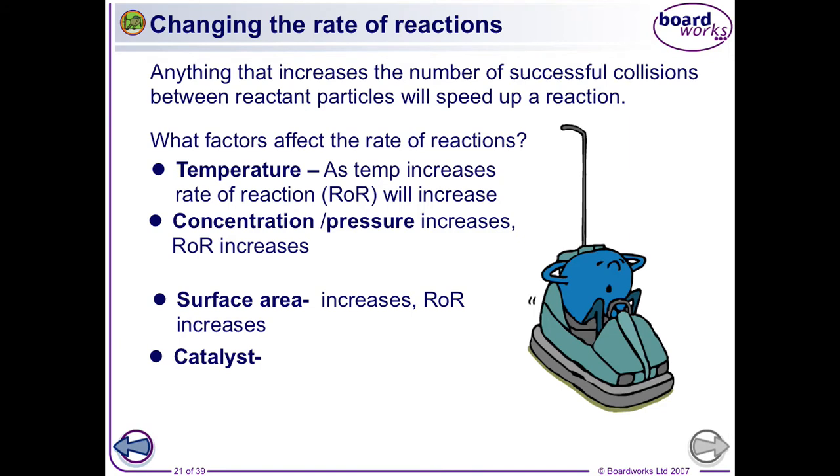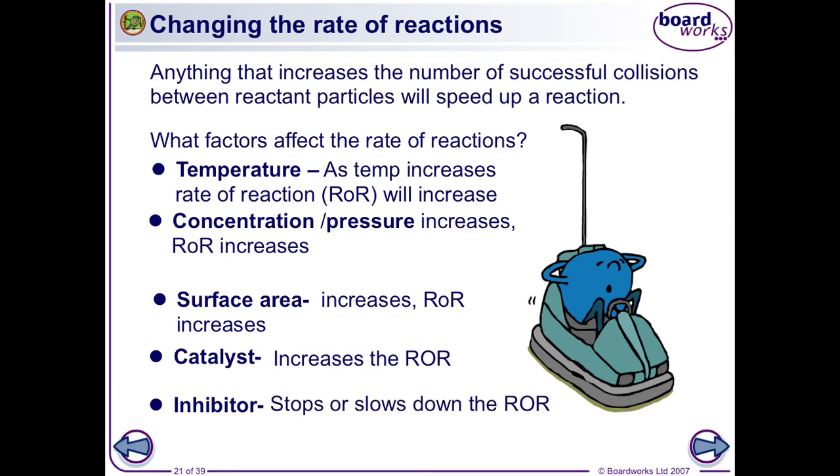A catalyst is something you add to the reaction so that you can increase the reaction, but you don't change what the substance is. So, for instance, when people make bread, they add yeast to speed up the bread making, but yeast doesn't change the fact that it will be bread. An inhibitor is something you add to a reaction if it's going too fast and you need to slow it down or stop it, but again, it will not change it, like preservatives in your food. Those are added to your food so your food won't spoil. It's going to slow down or stop spoiling.